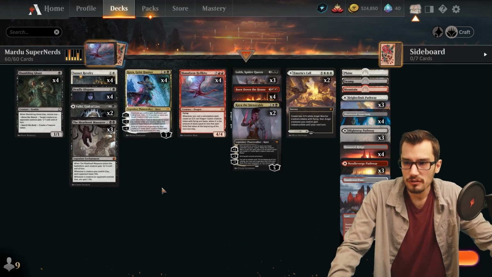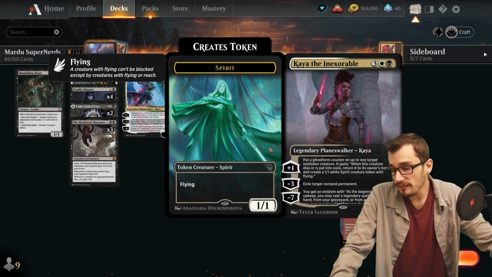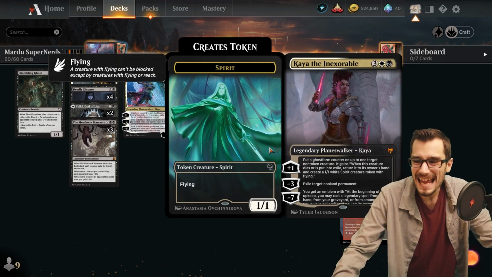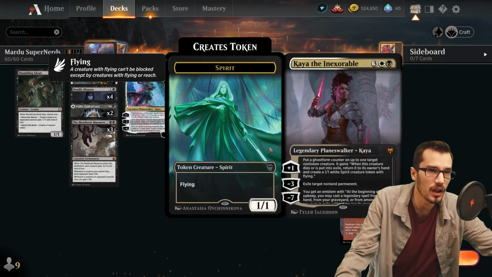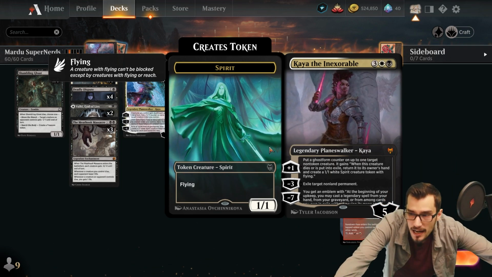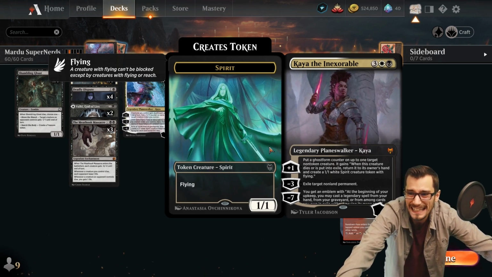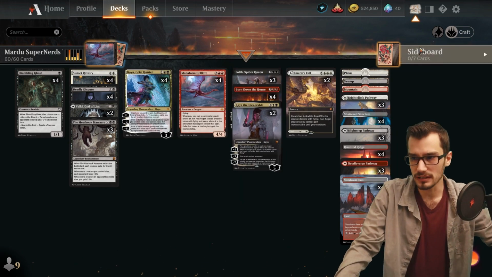So, you know, the token generation here is really cool. And then, of course, we have Kaya the Inexorable for 5 mana, 5 loyalty. +1, put a ghostform counter on up to 1 target non-token creature. It gains: whenever this creature dies or is put into exile, return it to its owner's hand, and create a 1/1 white Spirit creature token with flying. -3, exile target non-land permanent. And then finally, -7, you get an emblem: at the beginning of your upkeep, you may cast a legendary spell from your hand, graveyard, or among cards you own in exile without paying its mana cost. That's really nice as well.